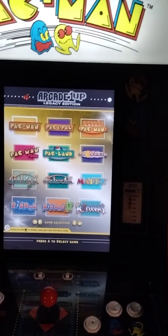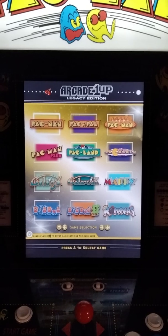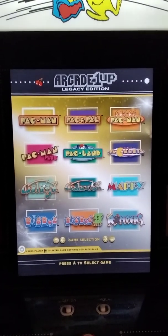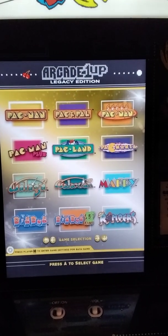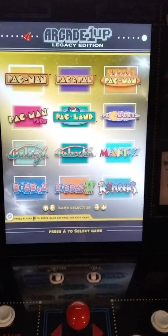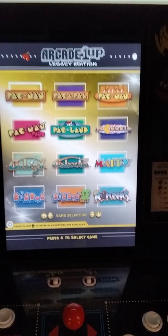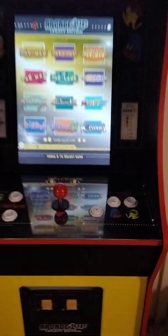I have the Asteroids game that has 8 games on it, but they're not the best of games. They're fun, and Asteroids is all monotone, black and white. This one has Pac-Man, Pac & Pal, Super Pac-Man, Pac-Man Plus, Pac-Land, and that last one is Pac-Mania. Then down below you have Galaga, Galaxian, Mappy, which I've never heard of, Dig Dug 2, and Rompers. So pretty good games, especially with all the Pac-Man stuff. And it looks like the arcade game.